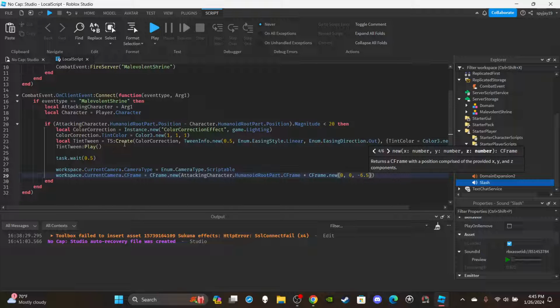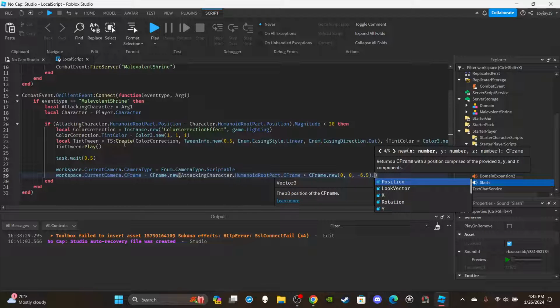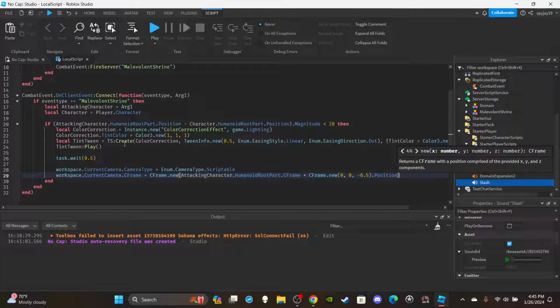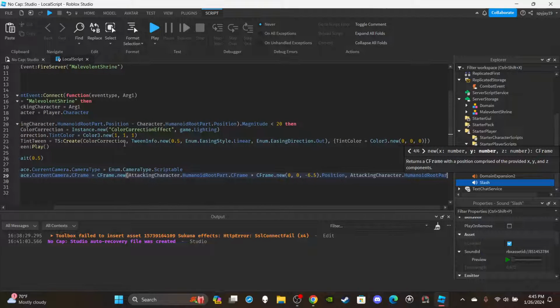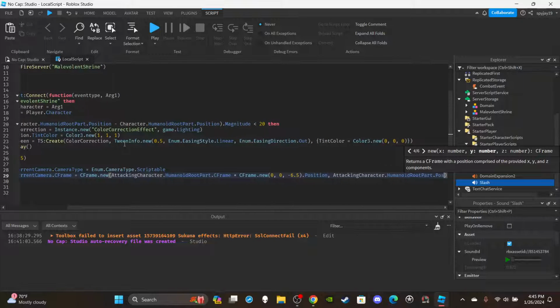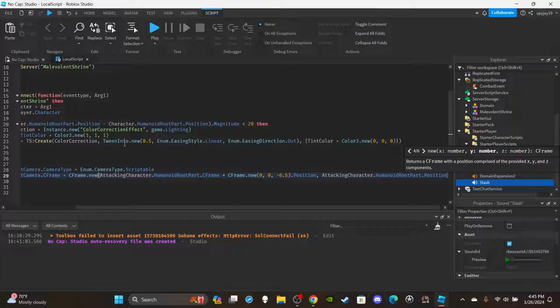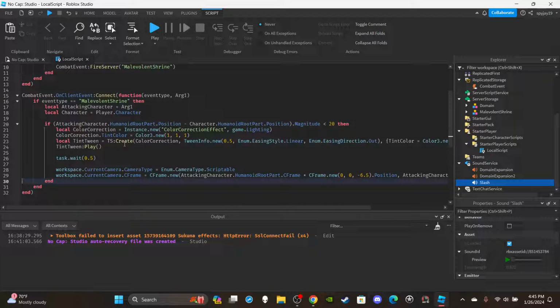Then you're going to go on the outside of it and say in between the parentheses .Position, comma attackingCharacter.HumanoidRootPart.Position, right?